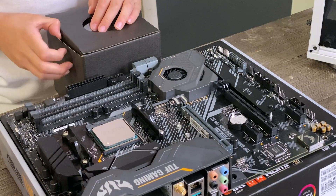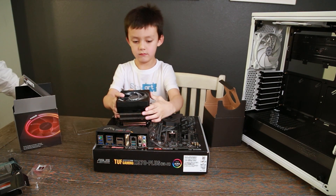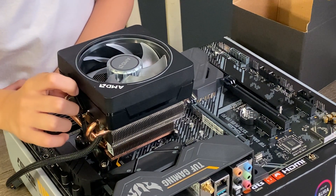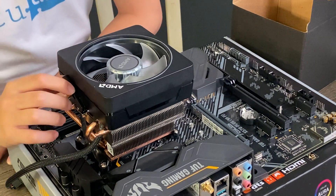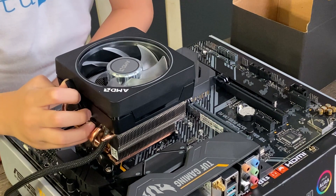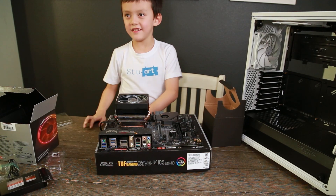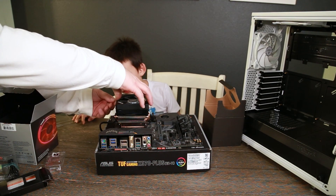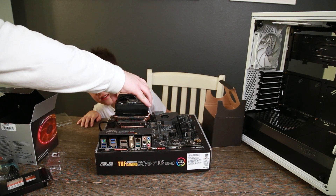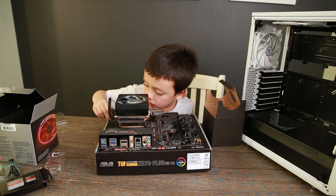Now let's install our cooling tower. Move it all the way on the other side — it's pretty hard. It feels like that's as far as it goes, but it'll snap. That one takes a little bit of pressure. Now it's stable and won't come up. Very nicely — all four pins are in.